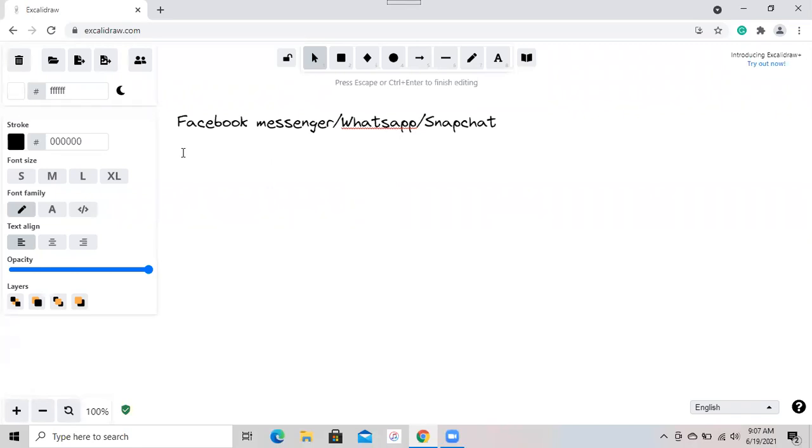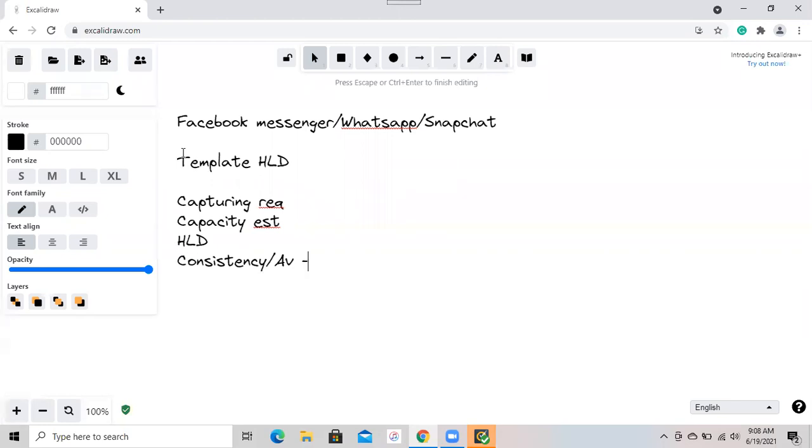The way I'm thinking of today's session is I plan to go over the standard question from a high level design perspective, but I may not necessarily follow the order. Typically when we talk about a high level design, we talk about capturing requirements, capacity estimation, and then we have high level design, and we talk about consistency, availability, and all that stuff, and we revise the design based on that.